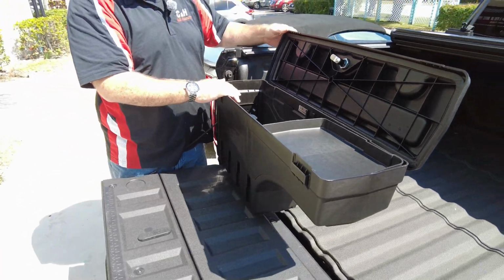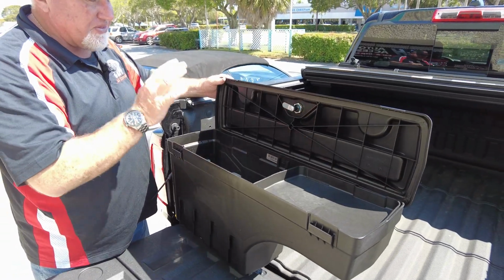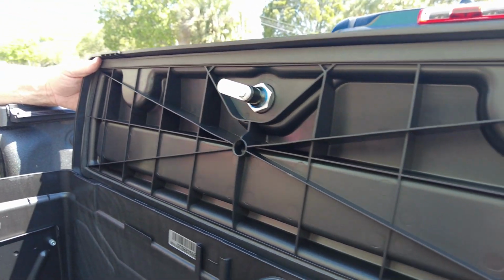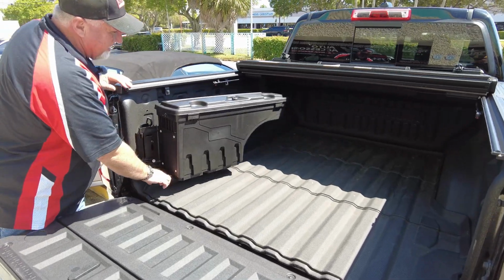I did have one of these until I got my bedside. I put all my jumper cables in there. I put my cleaning supplies in there. My fix-a-flat was in there. Everything I needed, and it does have a seal around here. So if your cover is open or you don't have a cover, this does seal this from getting water inside here. Again, it's not saying it's going to be 100%, but the way this is designed, it's pretty close to it. As you can see, really easy to use.